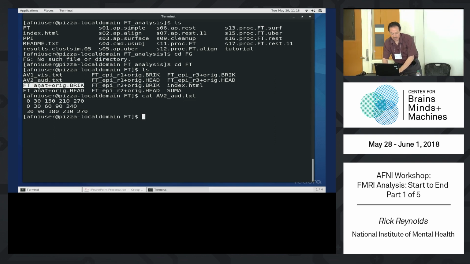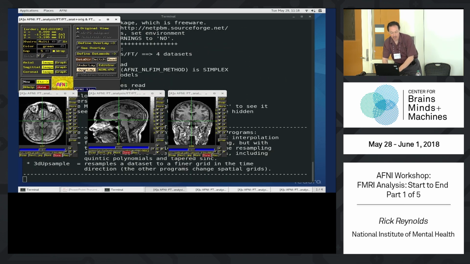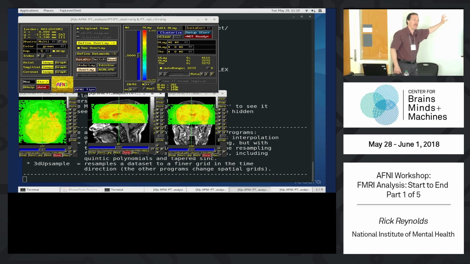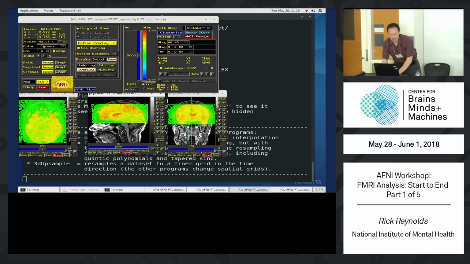And then we have FT anat, and then the EPI. So I'll just briefly run AFNI to see how reasonable it is. You don't have to even do this. Look at the overlap. The alignment is good enough. The alignment hasn't happened yet, but you want them modestly in the right ballpark, right? If the anat is here and the EPI is over here, you're going to have to work harder to get them to find each other. So this is good.